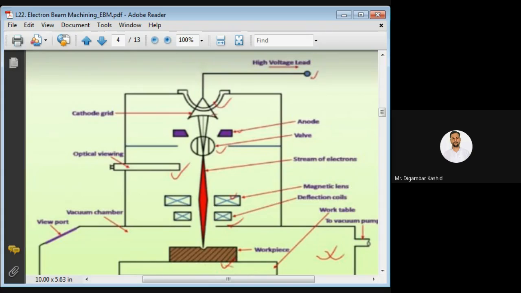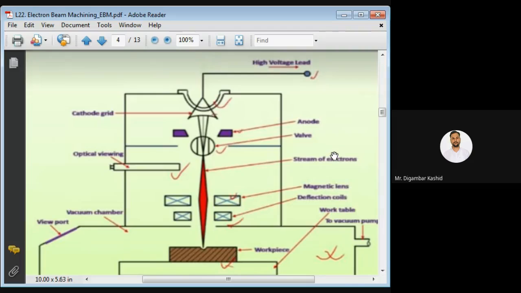Okay. And another thing is that for electron beam machining, this is the only process from the advanced machining processes for which vacuum is required. Now why vacuum is required, that I am going to explain. Okay. Please remember this point. In MCQ this question may come. Okay. Vacuum is required only for the electron beam machining process. दुसऱ्या कुठल्याही प्रोसेसला व्हॅक्यूम लागत नाही. Now for what purpose this vacuum is required, that I will explain.